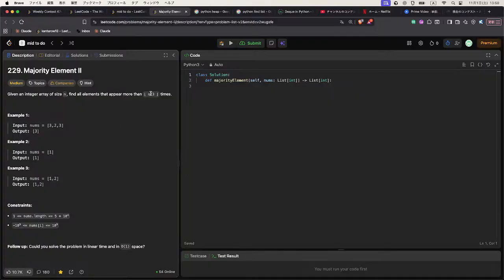I thought this is 1/3, so 0.333333. So this part would be 1, but it's not correct. I think this part should be 0 in this case. So the answer is 1, just 1.